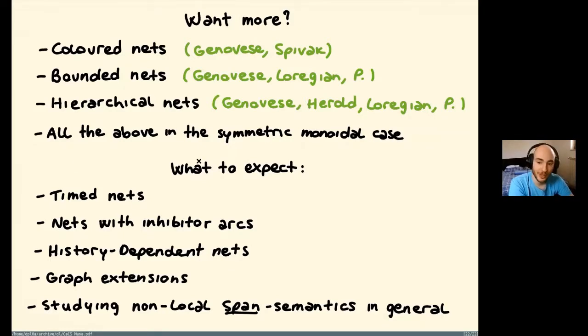And we're also working on a lot of other applications of extensions of pattern nets to stuff that is Turing complete. Pattern nets aren't a Turing complete model of computation, but timed nets, nets with inhibitor arcs, and history-dependent nets are, and we're working on it.